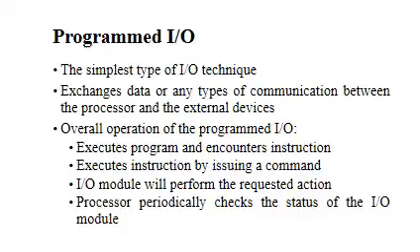In the third stage, the I/O module will perform the requested action based on the I/O command issued by the processor, that is read or write command, and then set the appropriate bits in the I/O status register. Lastly, the processor will periodically check the status of the I/O module until it finds that the operation is complete.